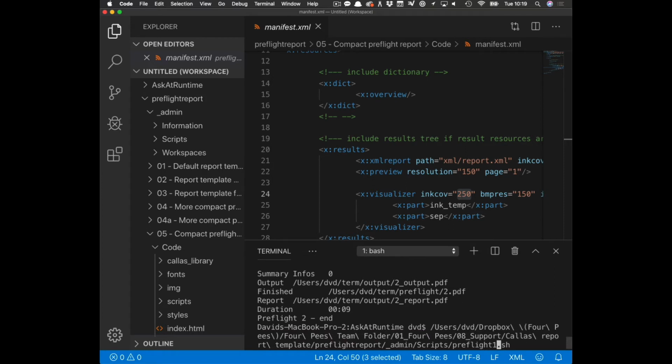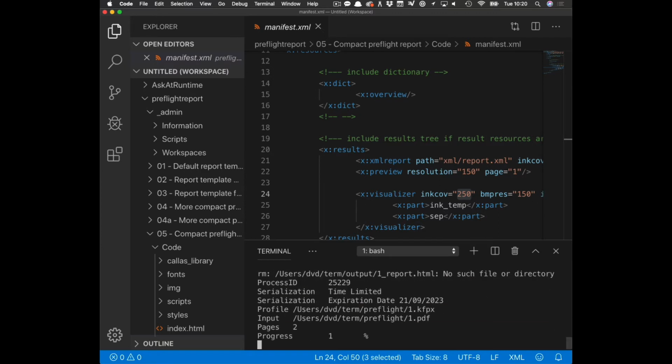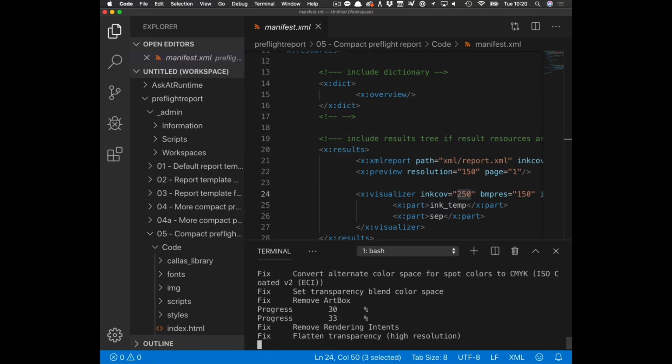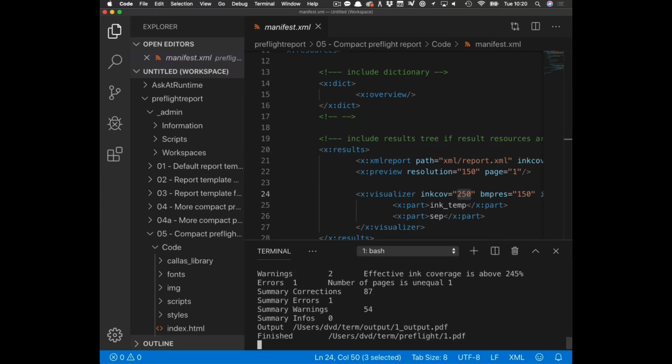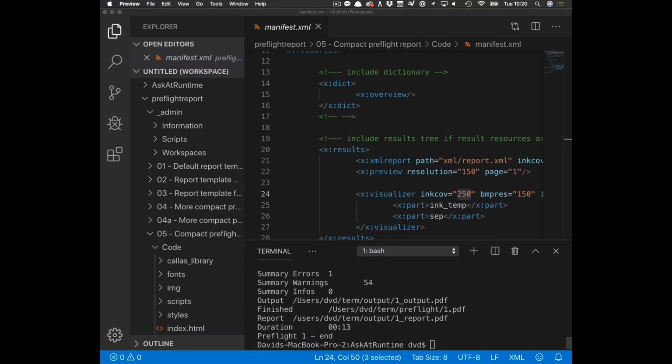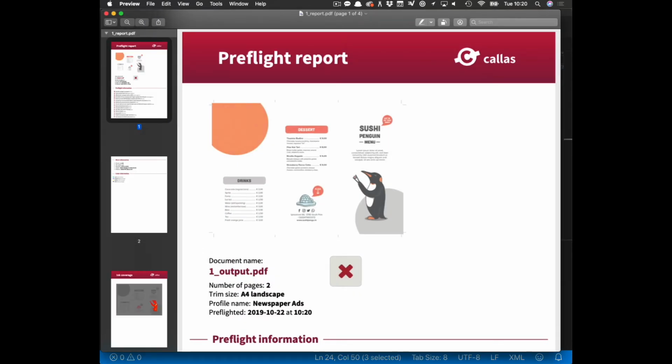So all I have to do is choose the one that I want and run it. And it will be run directly in Visual Studio Code. And it will open it in my preferred PDF viewer, which is preview for this. There. And if I want to change something, all I do is edit the template and run it again. And that makes for a very quick test cycle.